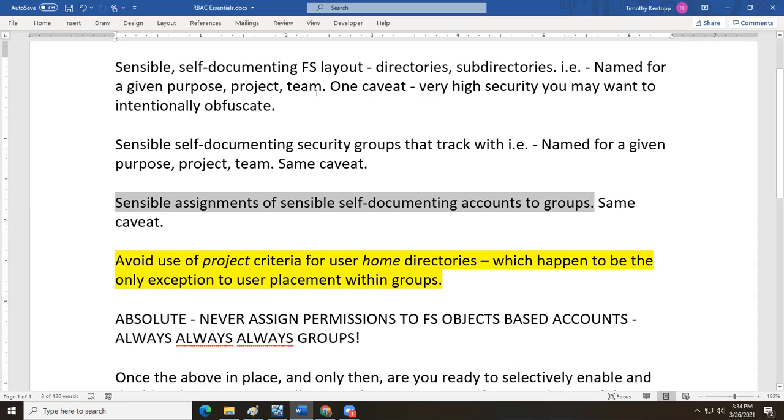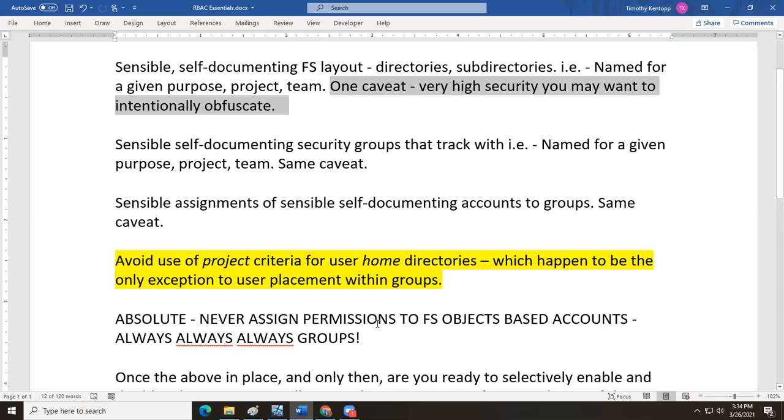I did mention this: if you want to set up a high security environment, you may not want your roles and directories to be so plainly stated. The example we're using here is a sensible arrangement where we have a class directory for class resources, campus directories for campus resources, and those are available to only members of those campus, at the campus, right? And then we have individual directories.